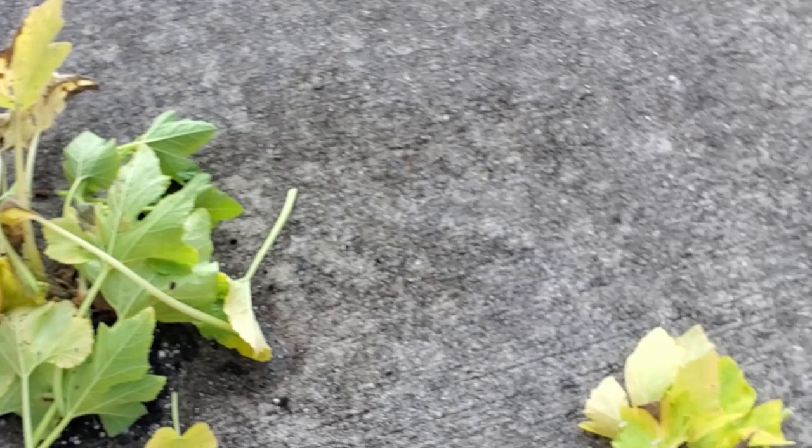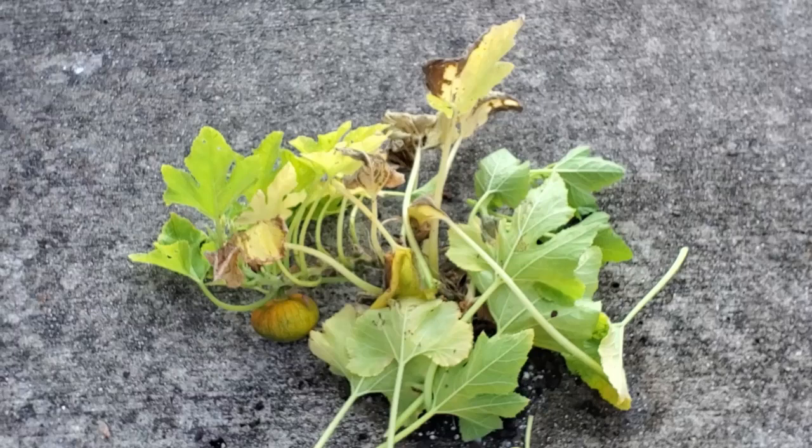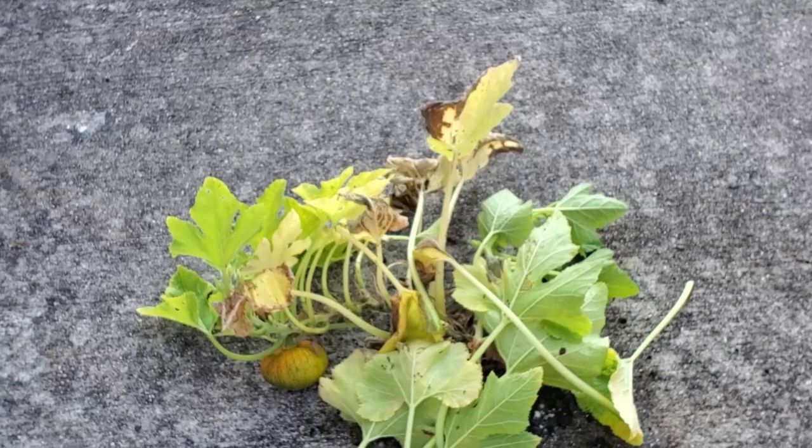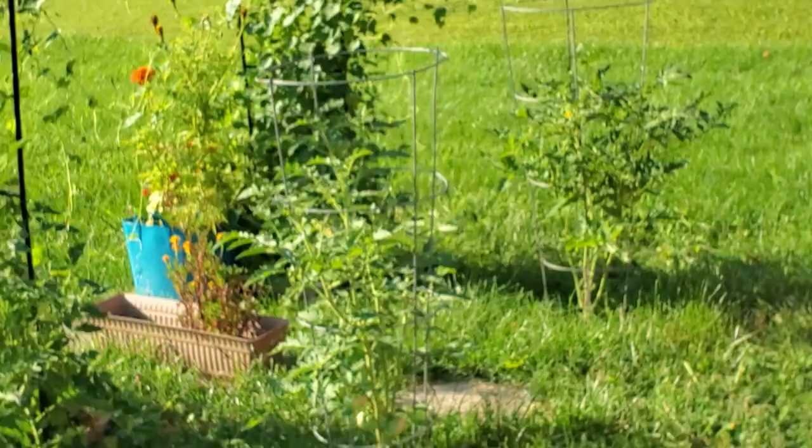So I hope this helps somebody to identify what a squash bug is, maybe the trends and patterns as you're looking at your plants, and not just a squash bug pest, but any pest. If you see a depletion of nutrients, the leaves changing colors, burnt up, that could be from the sun itself. And y'all, it is just hot. We have had a heat wave for the past two or three weeks, and everything, my sunflowers, y'all. But as I was saying, if you see holes, anything like that, you need to check your plants, okay?